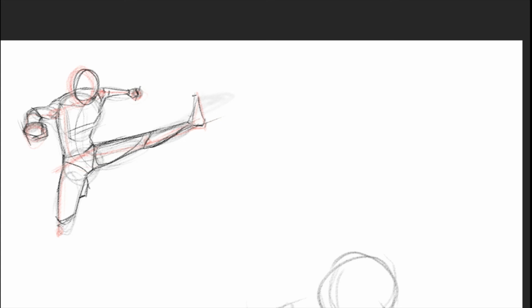And yeah, there you kind of have it. You can take away the construction lines that we made. But as you can see, you can start to see the pose really come to life now, and really feel dynamic, and you can start to feel some of that action going on.